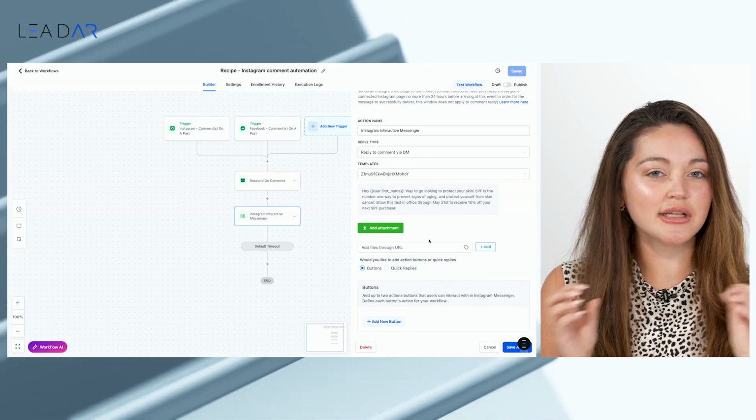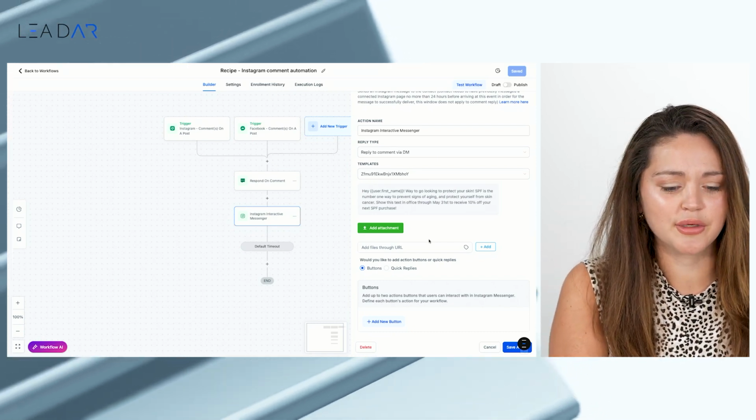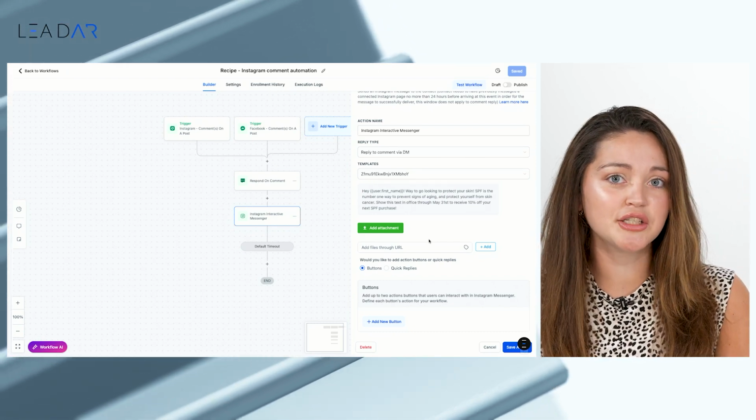So again, just to differentiate between what AI is going to respond to versus your automation. So this is a perfect example of, hey, this has nothing to do with DMs. Really, it's just responding to certain comments on a single interaction on an Instagram post.